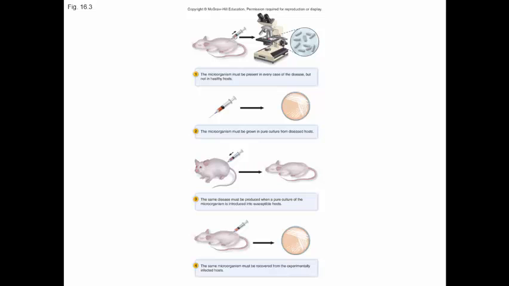Now, I also bring up to you what's called the molecular postulate. This came in more the 20th century. This is a group of criteria that was set up using molecular techniques. Okay, so we're talking about gene identification, biochemistry, etc., to help identify strains that have virulence factors. The main point is that the genes of different strains of an organism are more important than the species in determining the pathogenic potential of the organism.